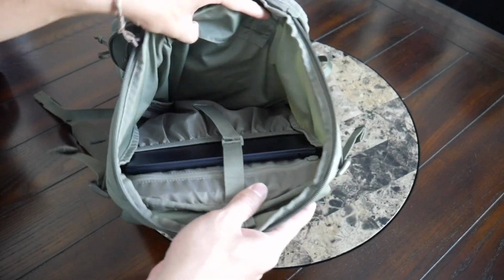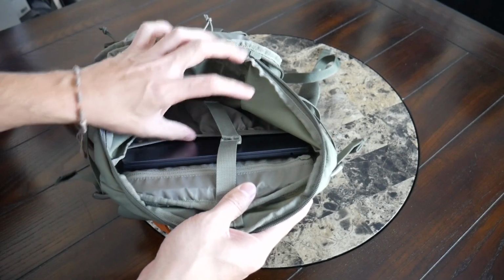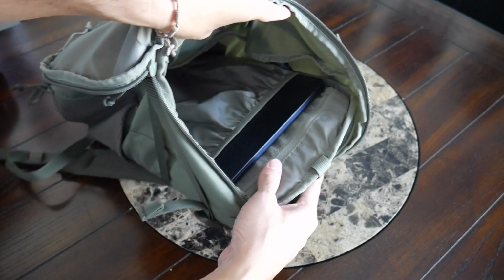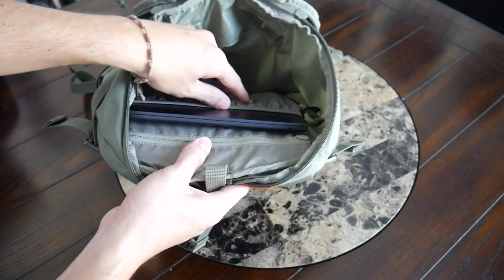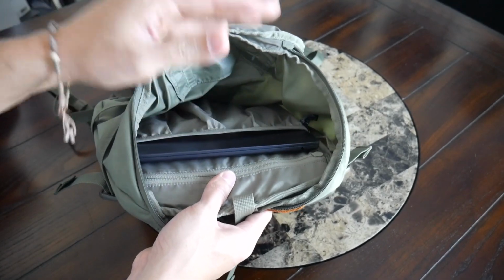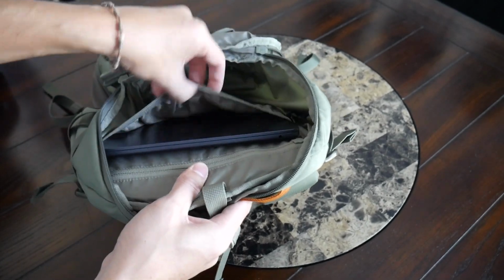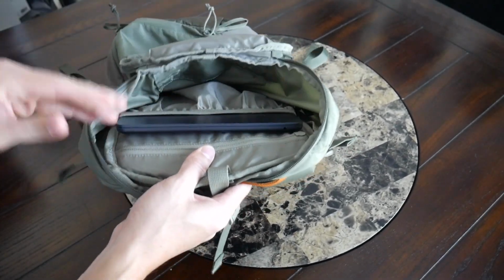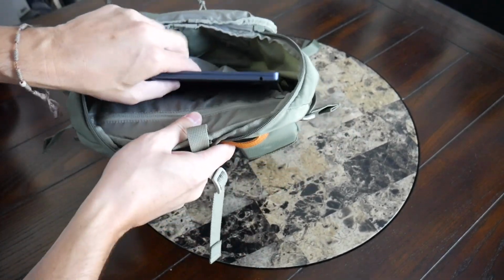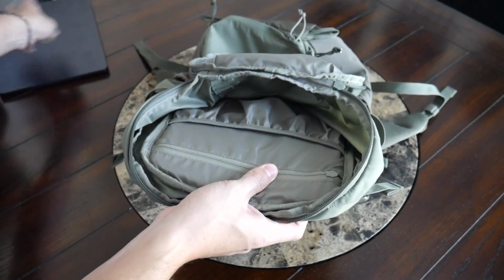On the back of the main compartment, you have an elastic sleeve that's going to be a good spot for a hydration bladder. This can also be used to hold a laptop. Currently what I have here is my 13-inch MacBook Air. This sleeve is not padded, so you might want to use a case if you're going to be carrying a device like this. It is pulled up off the bottom of the bag, so that offers some protection, but this is just a really thin, simple sleeve. It's not really meant to hold a laptop. This just feels like more of a hiking bag, but still nice that you can use it in that case if you just need one in a pinch.